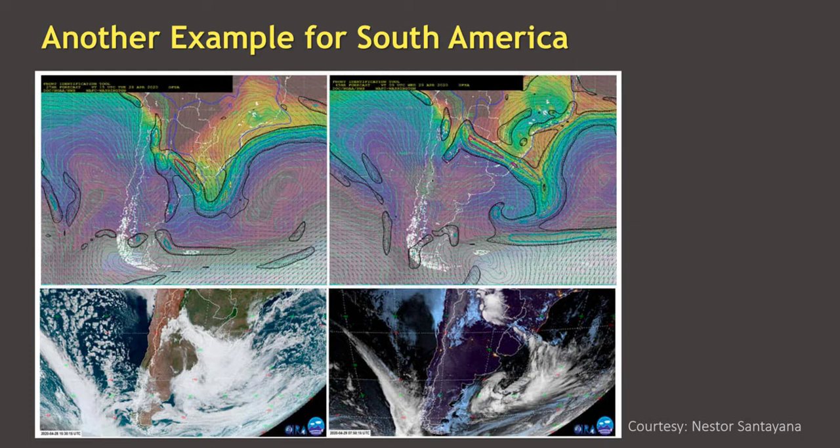And you can see the very book-like looking extratropical cyclone with the triple point, the occlusion, and then you have the cold front that is reaching northern Argentina. And in the satellite image, you can see this, right? You can see the same thing. The projection is a little bit different, but yeah, you can see the structure.